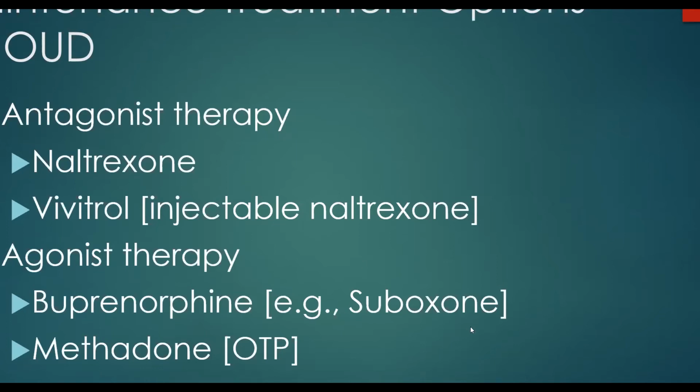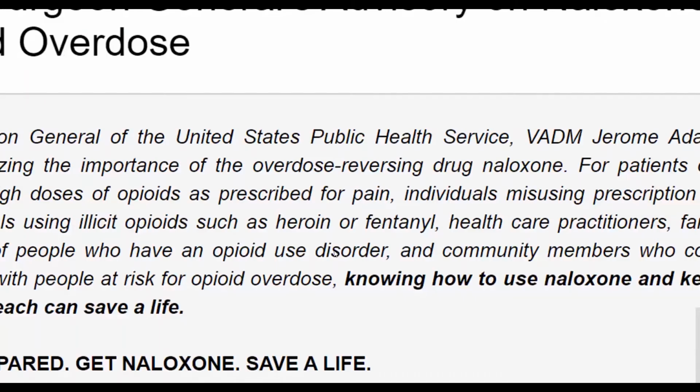There's also agonist therapy with buprenorphine or Suboxone products. And then there's what I call king of the hill, which is methadone, which should be really, for most patients, the last choice. But studies have shown that for people that have serious, severe opioid use disorder, the best medication of choice is definitely methadone. It has a better success rate than even buprenorphine or Suboxone. So if I have patients that have repeatedly failed Suboxone treatment, I ultimately make a referral to a methadone clinic to help them get sober and stay off their heroin.